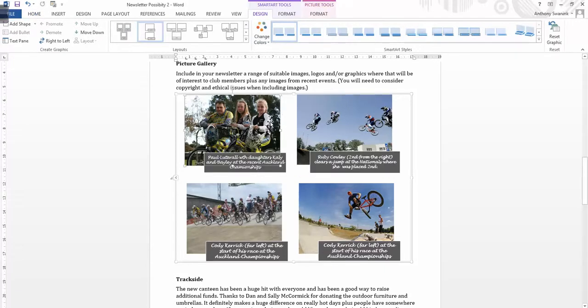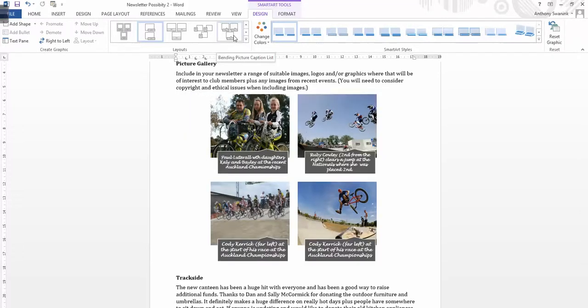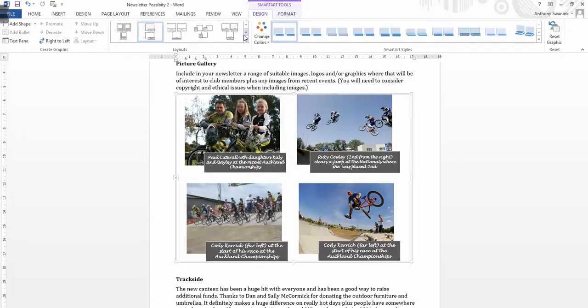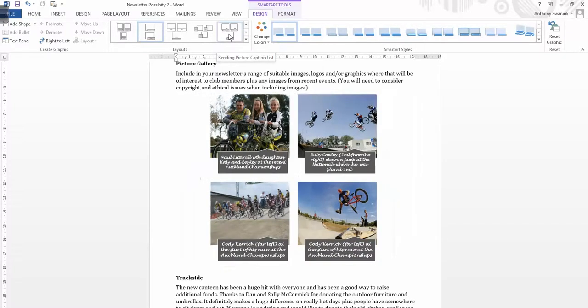Right, let's select the whole thing again. And the option I'm preferring here is this one with the text boxes that look like they're coming out of the picture itself. So that option there is the one I'm going to prefer.